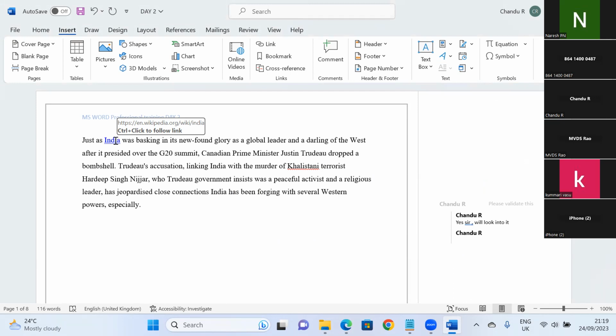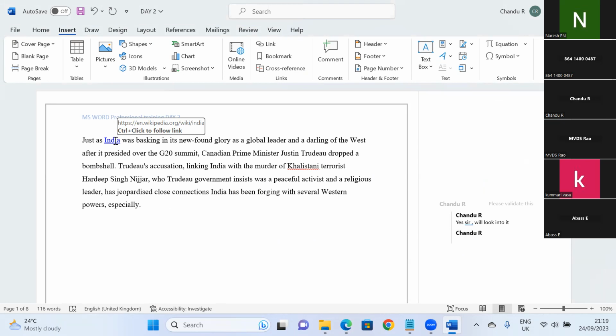So you can link to an existing document. Suppose you have a SharePoint in your professional environment. The SharePoint will consist of a lot of documentation about a particular topic. Someone is explaining the Scrum at a very high level, just to give you an overview, like sprint planning, how it is taking place.